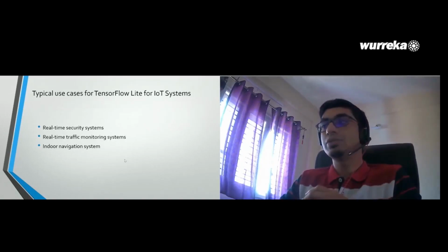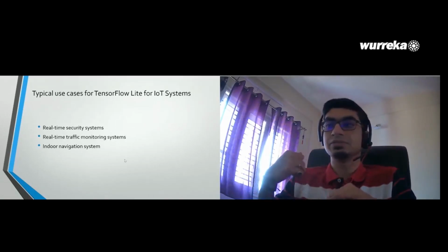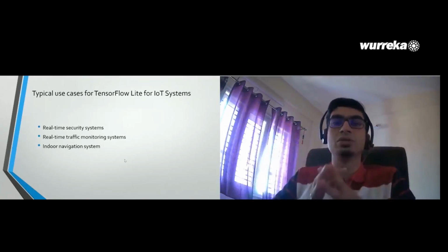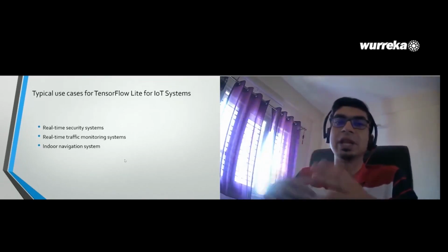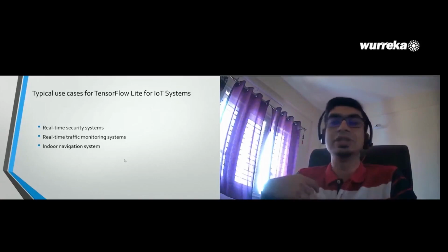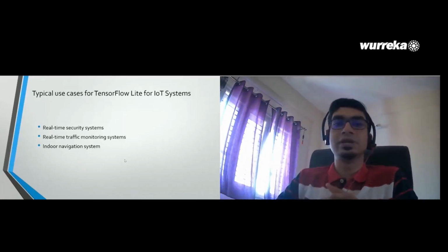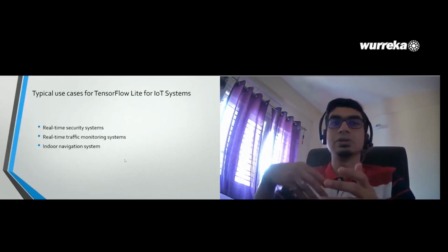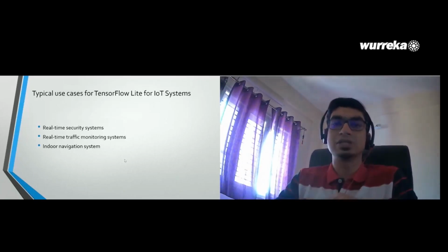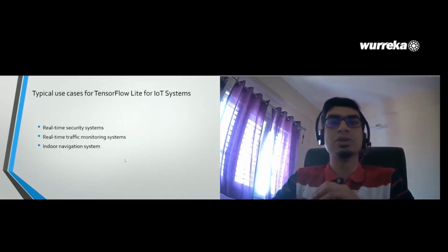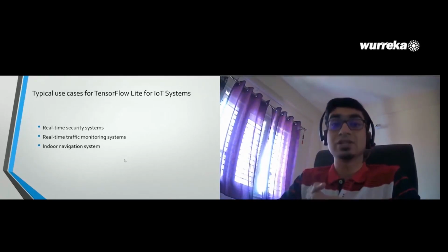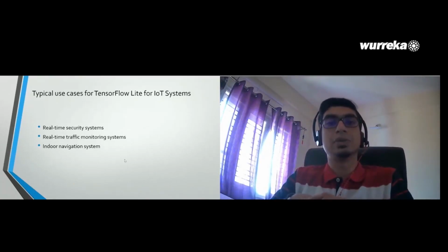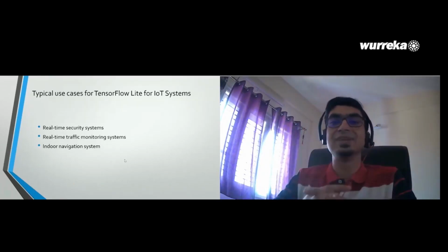And apart from that, one common problem that people are trying to solve right now is the indoor navigation system. Some of you might already know that GPS actually doesn't work when we go for an indoor navigation system, and people usually depend on certain reinforcement learning algorithms or certain robotic path planning algorithms to do the navigation for indoor systems in real time. So this is one good use case where TensorFlow Lite has actually been used by many people to do such kind of navigation work in an indoor environment where something like GPS doesn't work.